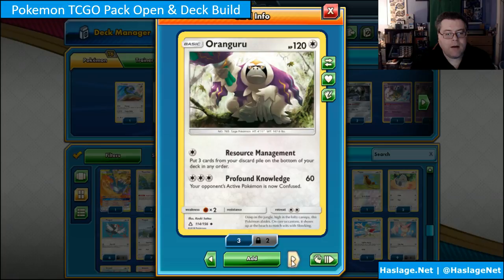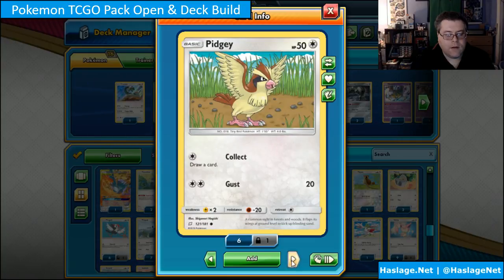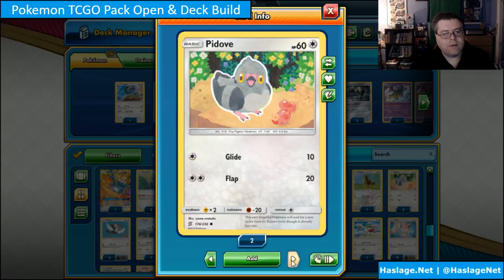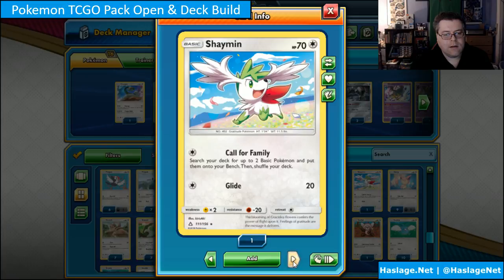Put 3 cards from your deck on the bottom of your deck in any order. No. Put a Pokemon from your hand face down in front of you. Your opponent guesses the type. If your opponent guesses right, then you draw 4. Now, I was using, I think it was just Pidgey, and then it's... No, maybe it was. It's one of the, it does this really nice trade off thing.